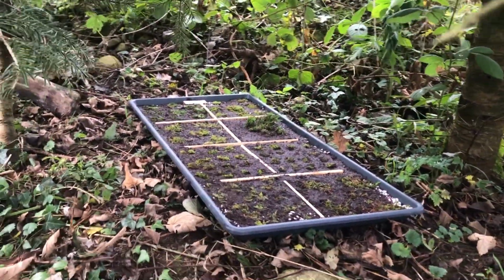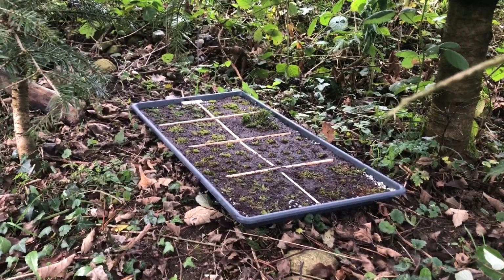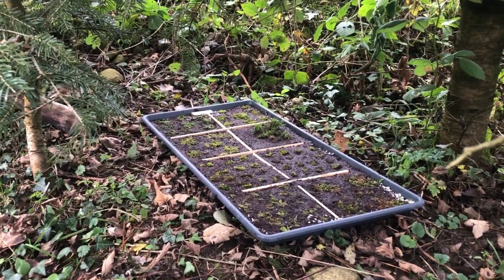And lastly, here in the forest is the mixed sun and shade, and this is south with a little hole shining in. That should be pretty good. We will have to check on them in spring to see.